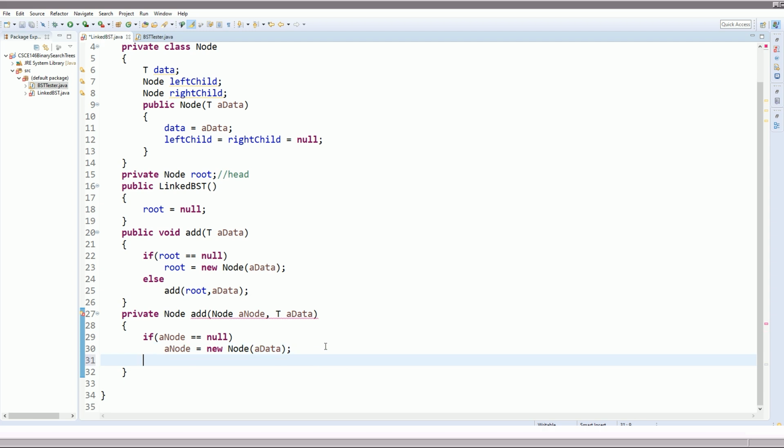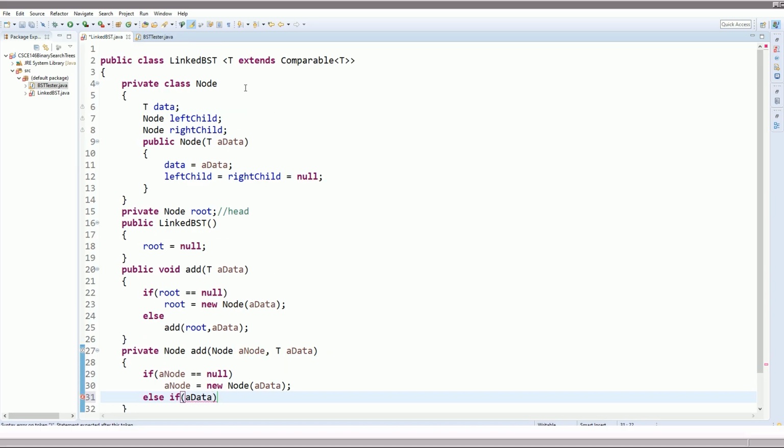However, if the node was not null, so it does exist, now we need to compare this data versus the data that's inside the node. So we call else if, data. As we know, this data is type T, and that type T extends Comparable.